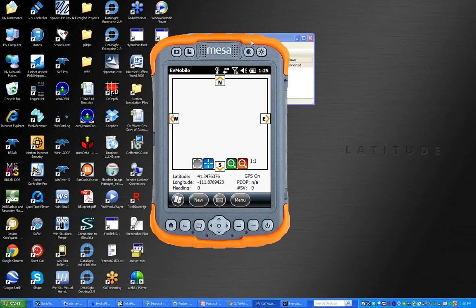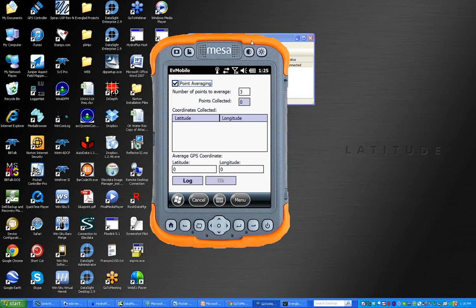We want to establish, in this case, a new point, so we'll tap on New and then Point. Now to improve my GPS accuracy in the field, I can do point averaging and average any number of points that I want to put in this box, or I can just simply take one snapshot of my current location in time. Now if you don't have a GPS and you're running this on a rugged mobile field device without GPS, but you have a secondary GPS, you can actually just type in the latitude and longitude right off of that device. For our case, we'll log an average of 3 points, so I will tap Log.